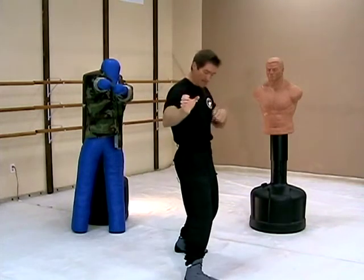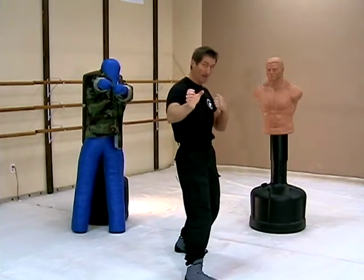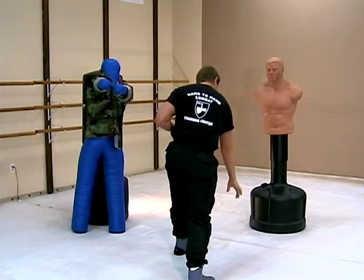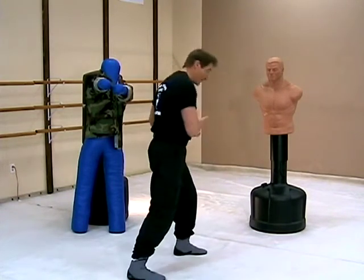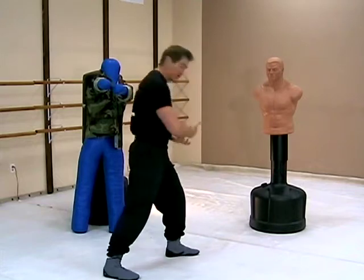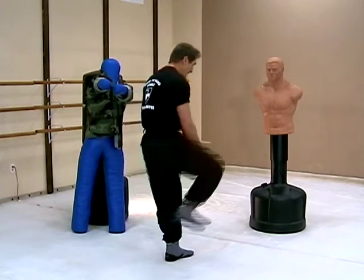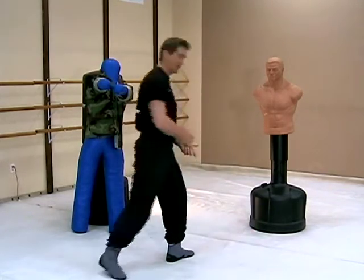Step behind their standing leg, because we have one leg up here. Pivot, take them down to the ground. They're falling down right there. We've got a hold of their foot. And we'll show you the exact foot grab position when we have a person here. And heel stomp right into the groin.